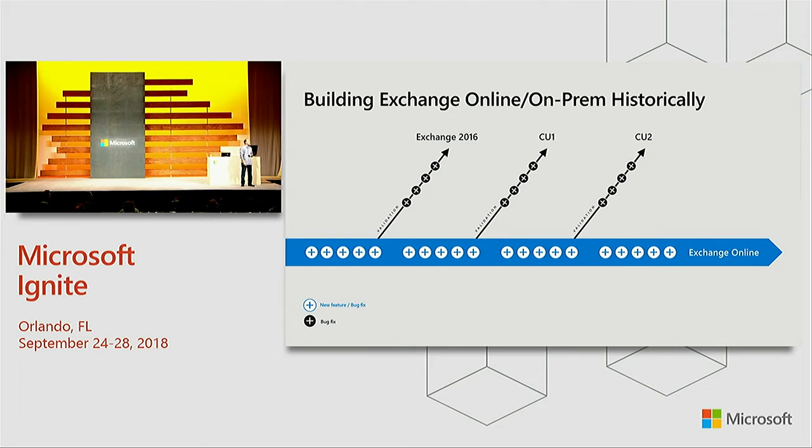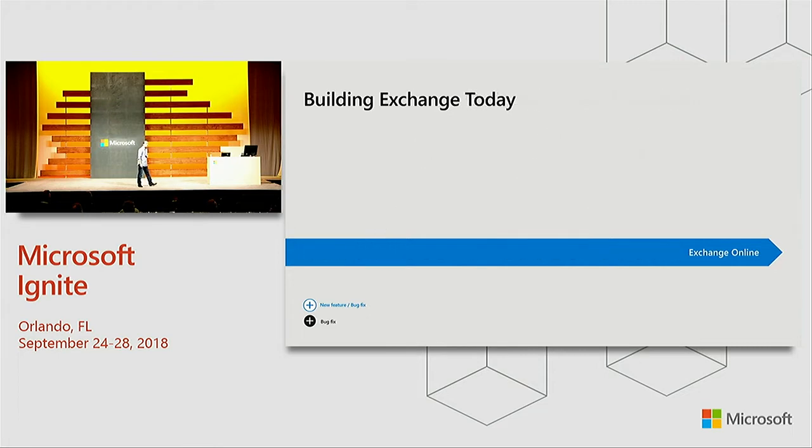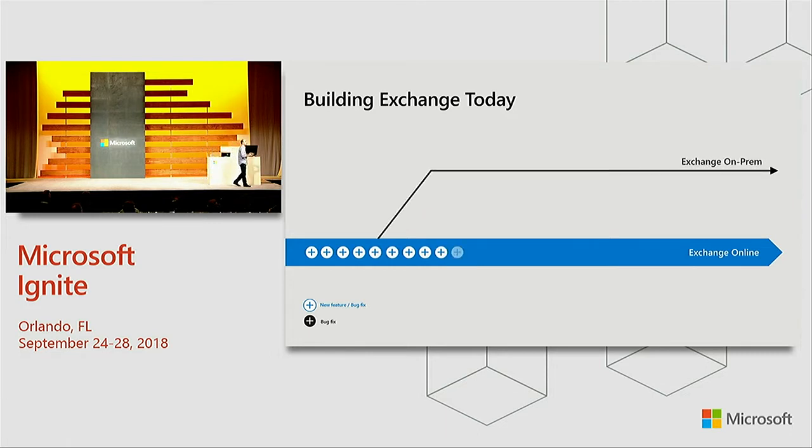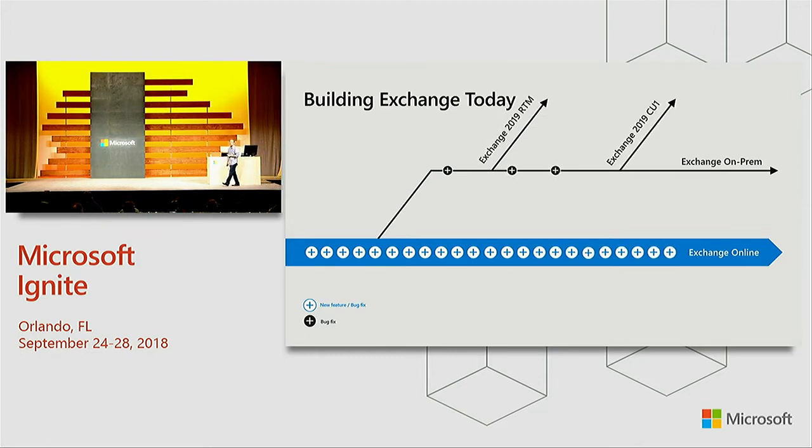It initially was a great idea because we had one single code base to work from, but eventually it didn't work out so well because we spent an awful lot of time doing validation and looking for bugs that needed to be fixed in order to get the code ready to ship in a stable way on-prem. So now we have a different build process altogether. We have actually forked the code so that we now have two separate code bases, one for Exchange Online and one for Exchange Server on-premises. And we're going to continue maintaining it out of that fork branch as well. So eventually when cumulative updates come out, we'll still be putting those through the same branch.